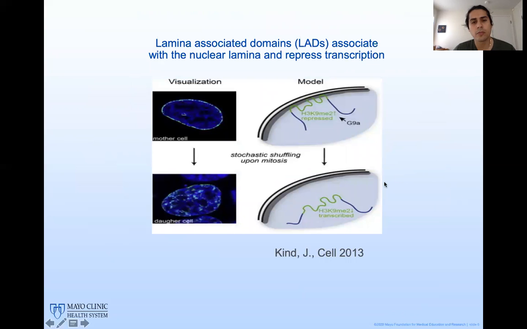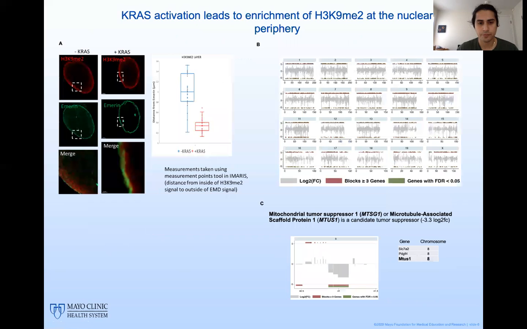And now we shift more to a nuclear architecture related aspect of our project. Briefly, we want to study LADs, lamina-associated domains. These are domains of the DNA, a genomic area that is typically associated with the nuclear periphery and marked with H3K9 dimethylation. And when we shift the movement of this gene away from the periphery and decrease H3K9 dimethylation, those genes are typically increased in transcription activity.